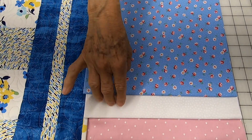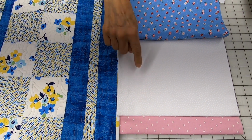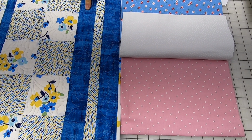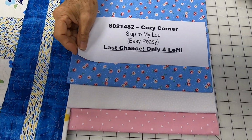Love this little rose and then the number 2 fabric. So this goes in your flower block. This one is going to be your number 2. It goes here. Your number 3 is the pink that will take the place of this blue. Cozy Corner.